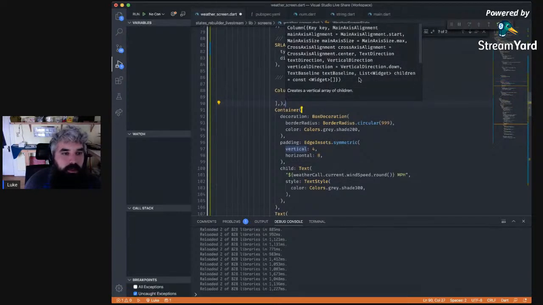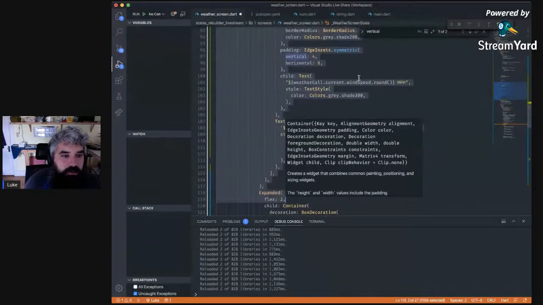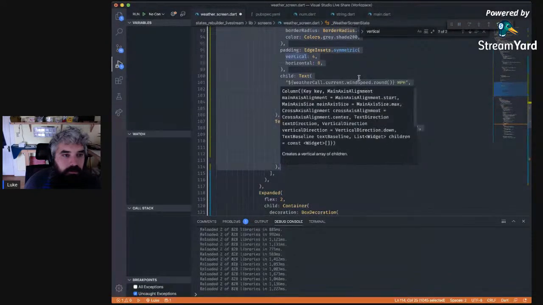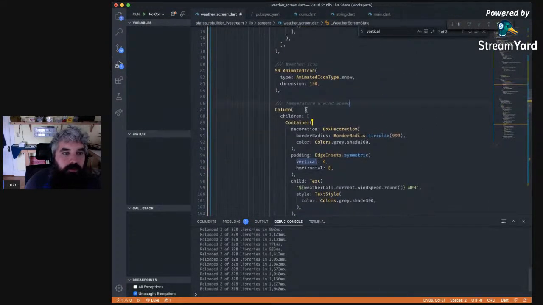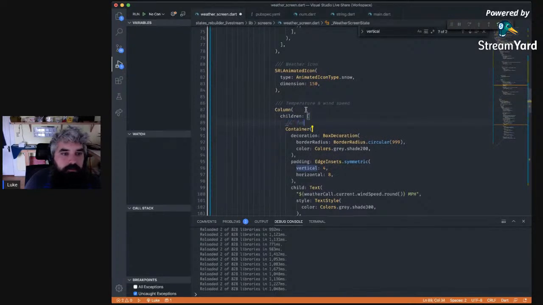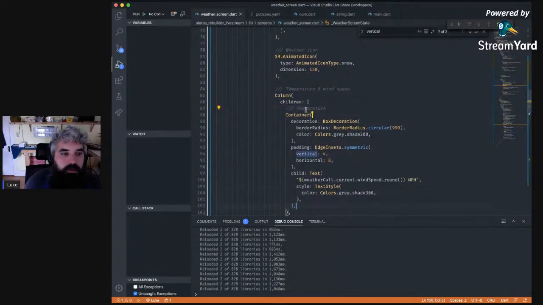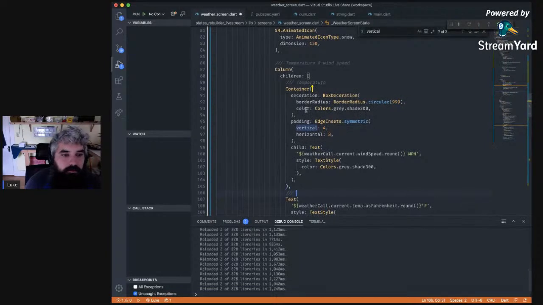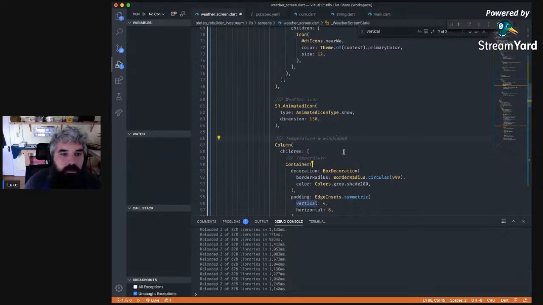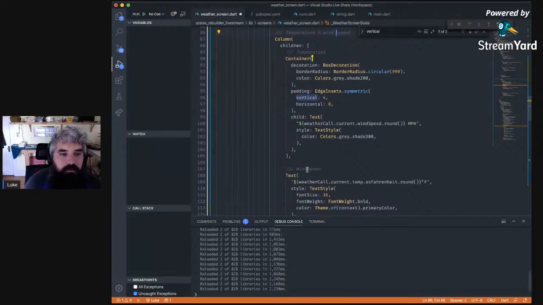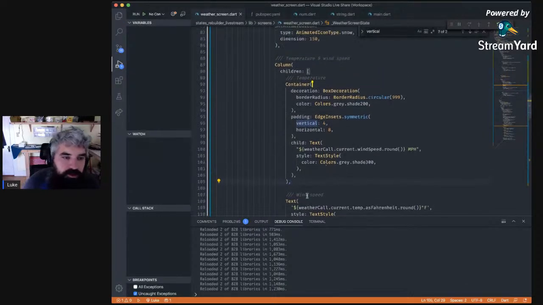Then I'm going to go ahead and grab these here. Okay, so that should be. Okay. Speed. It looks cooler when it's like wind speed. I'll leave it like that.